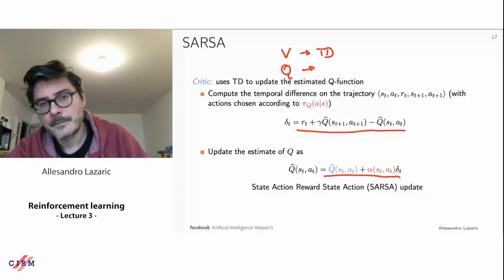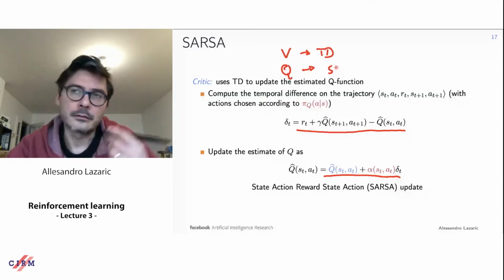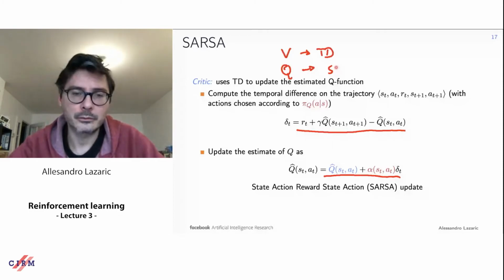It's the same equations as before. It's really just using the Bellman equations for the action value function instead of the value function, but you see that it's the same scheme. When we do this for V functions, the algorithm is called TD learning. When we do it for the Q function, this algorithm is called SARSA, historically. But otherwise, again, they're the same scheme overall.